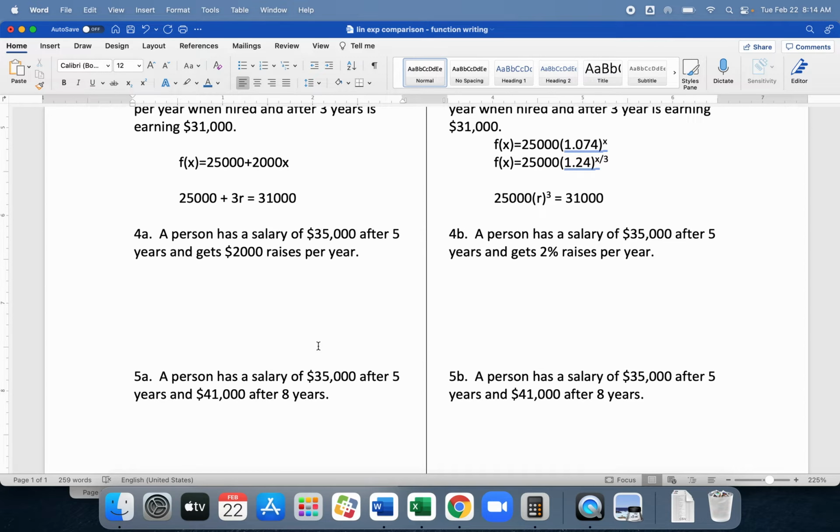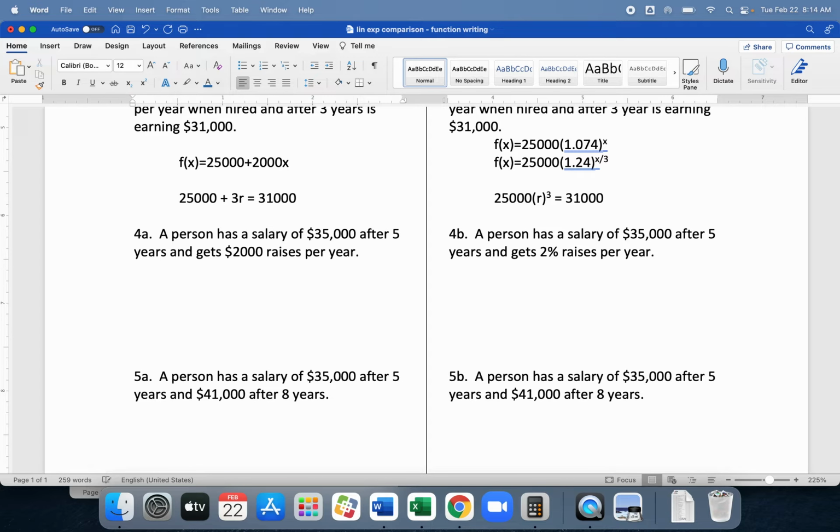4 and 5 are a bit more challenging, but the ideas in the A sections, it's just I have different information. So for 4, we have a salary. We don't have the starting salary, but we do have the yearly raises at least, so that's nice. But not having the starting salary, we have a year 5 salary instead. I don't have to work backwards and figure out the starting salary. I can, obviously, right? We could solve backwards to find what's the salary at year 0, but you don't have to. We have point slope form that takes care of that.